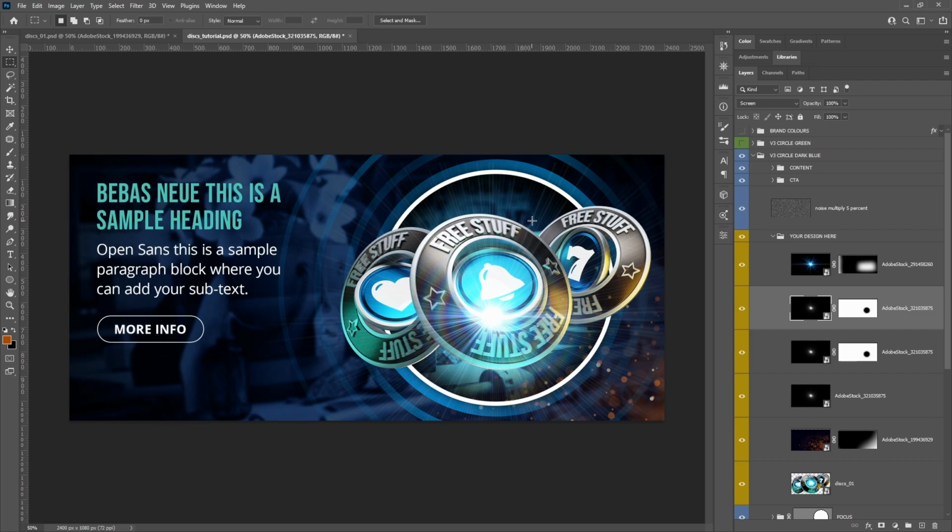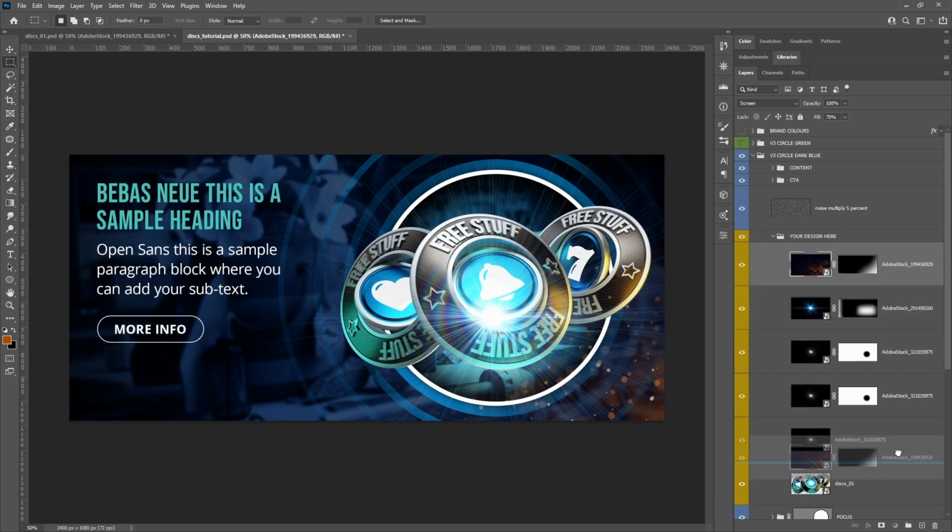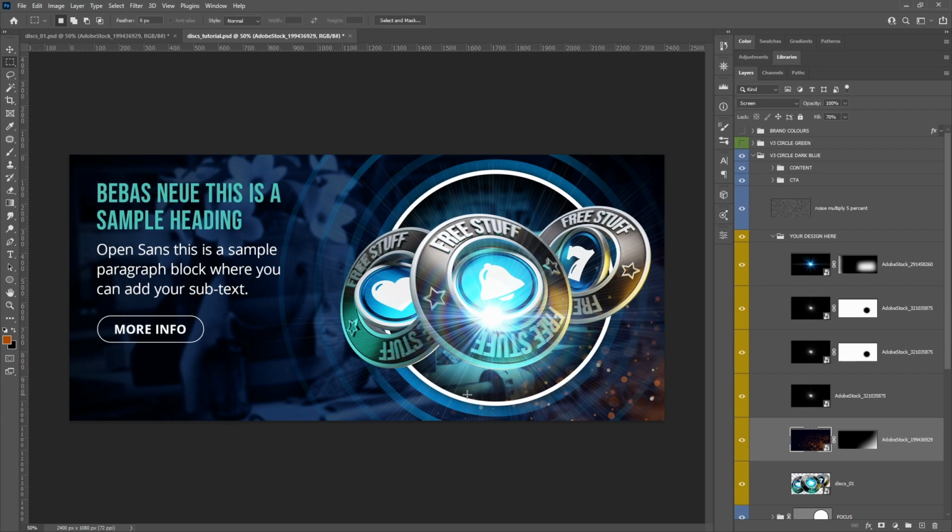Again, it's subjective, right? Every designer's got an eye for different things. So maybe we don't do that. That doesn't make much difference if we move this layer around. So as you go along, just play around with the layer stack here, because sometimes where this is in the layer stack can affect other layers above it or below it. So you might find that this one needs to be at the top, or it might need to be at the bottom, and so on and so forth. So as I said, play around with it. So that's looking really cool.